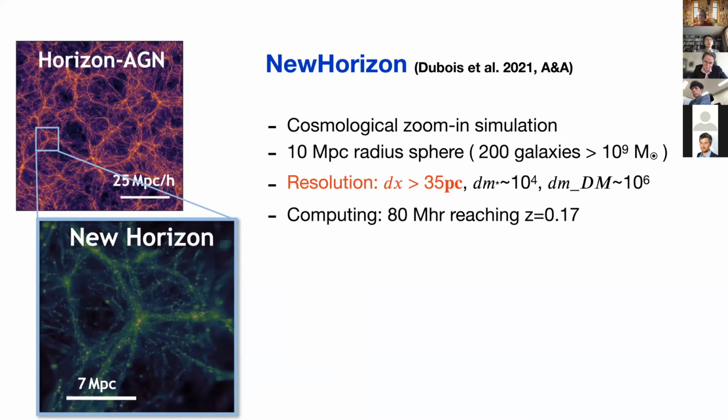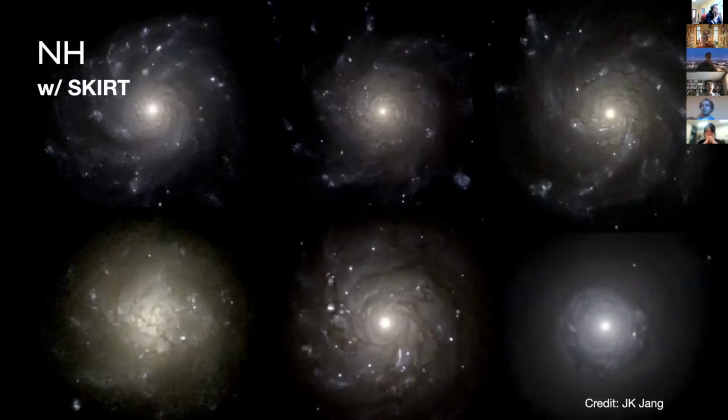The first, almost everyone seems to be familiar with the New Horizon simulation. It's a zoom-in simulation on a small region of the Horizon-AGN volume. Nice thing about this simulation is its high spatial resolution and mass resolution. Spatial resolution is about 8 times better than TNG50. So it's really nice and reveals the properties of galaxies in greater detail than ever before possible.